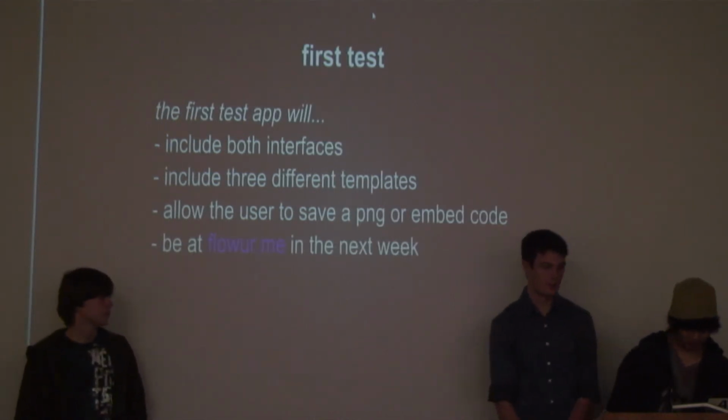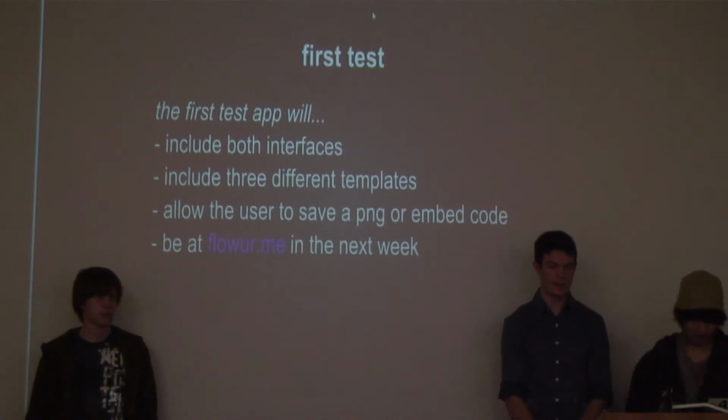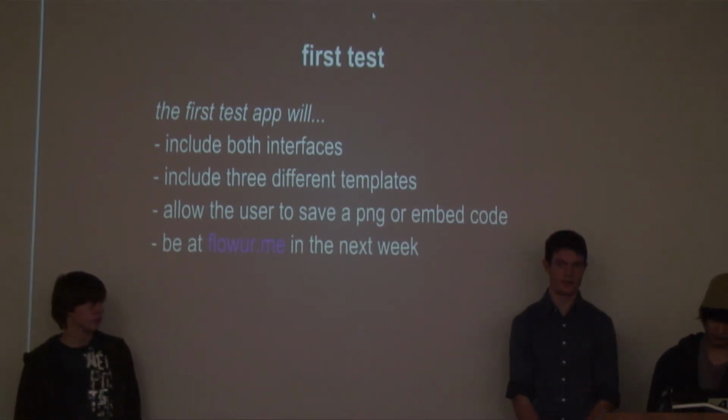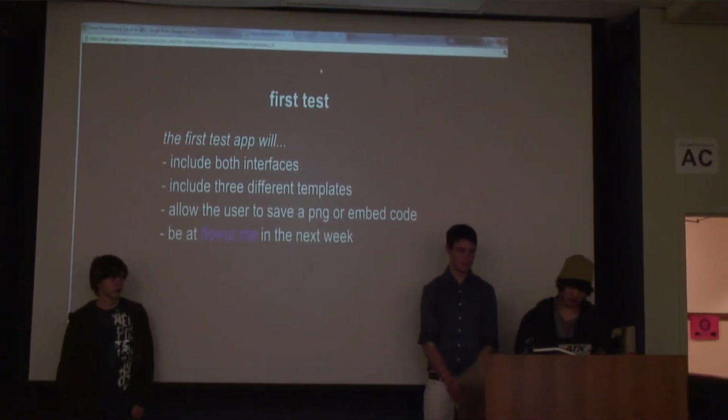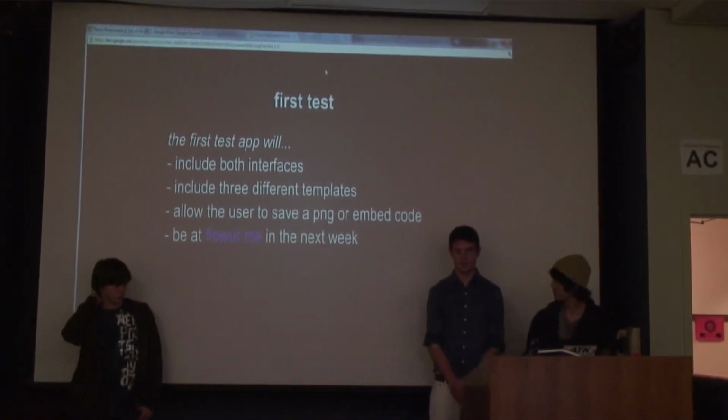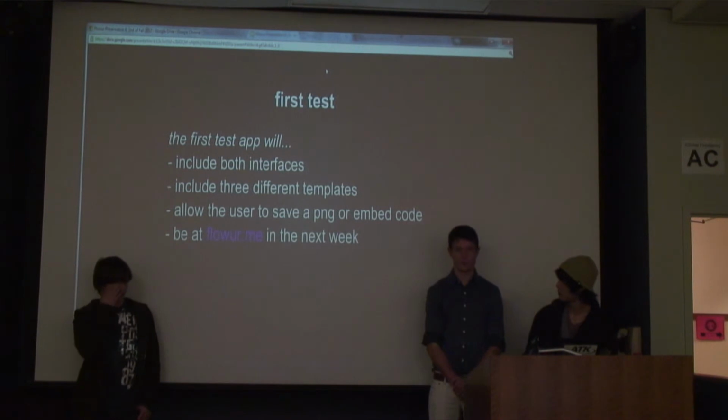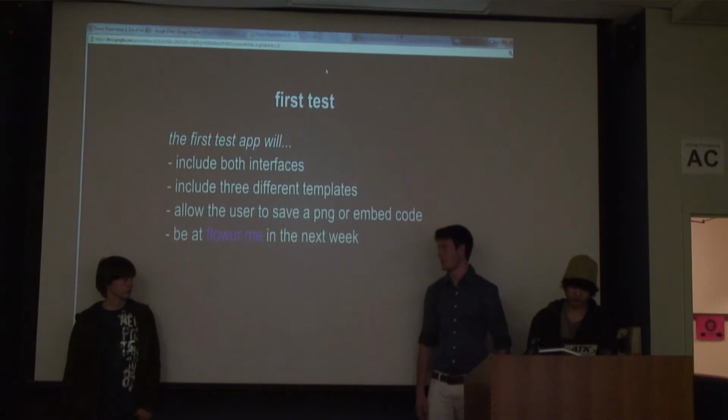All right, and as far as the first test app, which we've been working on for the past few weeks, we're including both interfaces and 3 different templates for the user to display their chart in and see how it looks. And then we're also allowing the user to save their chart as a PNG or embed the code into another website. And it should be at flower.me next week.